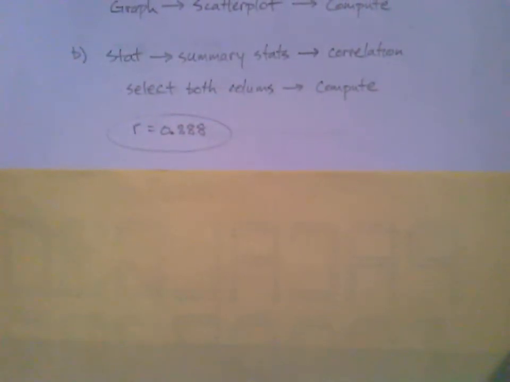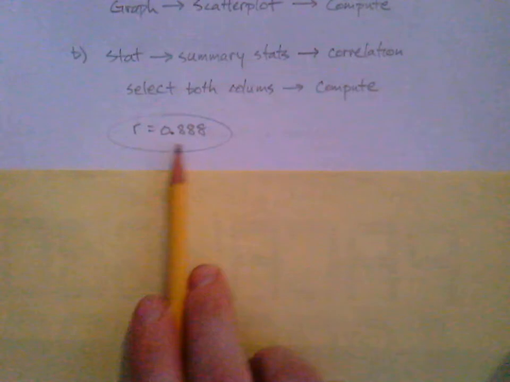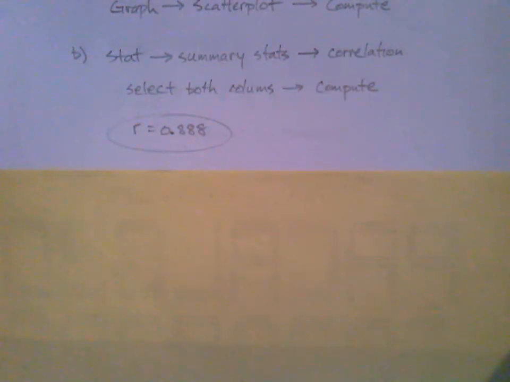And then part C says, does the value of R change if the enrollments are listed as what they really are, 32,000, 31,000, 53,000, and so on. So our enrollments, remember, we just entered them as 32, 31, 53, 28, right? If we change those to actually be thousands, does that change this number? Well, I'll invite you to take a look at it. Go ahead and change all 10 of those enrollment figures to have 3 zeros on the end, and then go and compute this correlation coefficient a second time. Will it change?